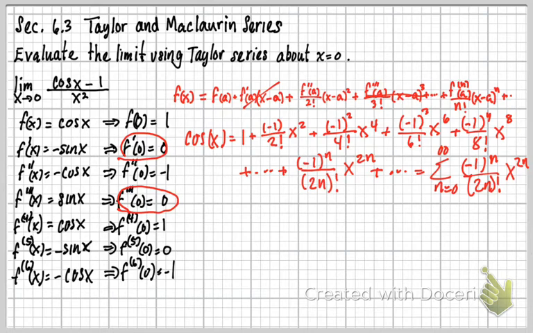So now, if you look at the top of this, it's cosine of x minus 1. So if I take cosine of x and I take minus 1, it's actually going to take this 1 away here, because I'm going to minus the 1. So think about it this way. If I minus 1 on that side, I have to minus 1 on this side, and it'll take that 1 away. So that's kind of the idea there.